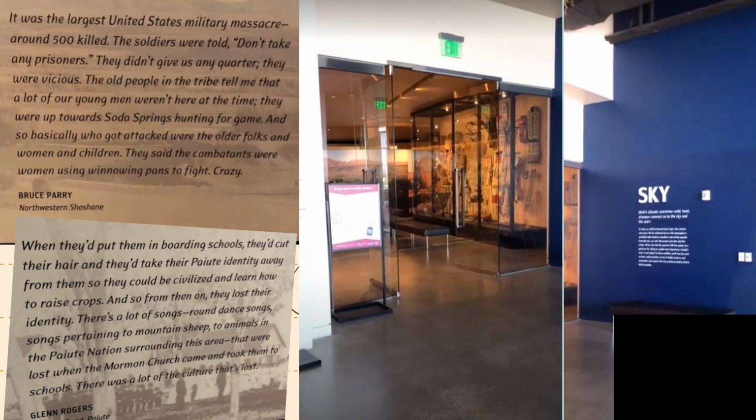So there's unfortunate events, there's unfortunate circumstances, but they're not all connected with the idea of Native American history and why Native American people were in these unfortunate events. And the issues that they face now are connected to the past. So on the bottom left is a quote about boarding schools from Glenn Rogers, who's Paiute, and that is also another traumatic experience that Native American people went through that also has to be contextualized so that people understand the history even more clearly, and that Native American people, when they come to this exhibit, understand that all these things are connected and that all these things aren't just singular events that don't affect other people in the future, because they know they affect them in the future.